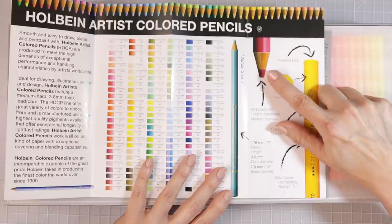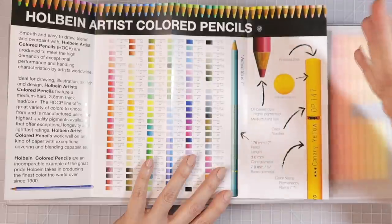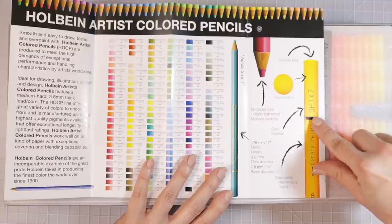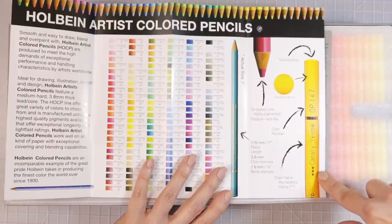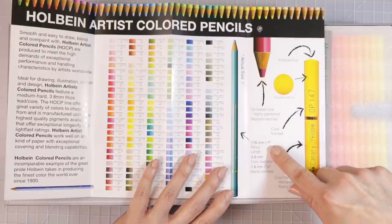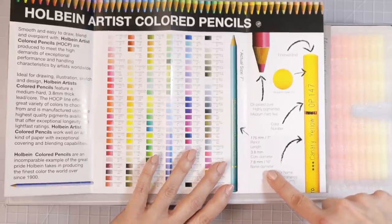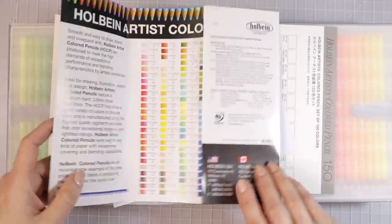A lot of the colored pencils, when they come to you, they have that flat tip just for protection before you get around to being able to sharpen them. And then it will have a production code right here. It has the finished ends, the color number of the pencil, and then the name, and then this, I'm assuming, is the light fast rating. It says the pencil is 7 inches long, 3.8 millimeter core diameter, and then a 7.8 millimeter barrel diameter. So that just gives you all the information about the pencils.